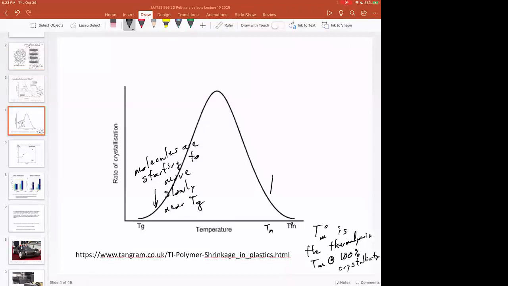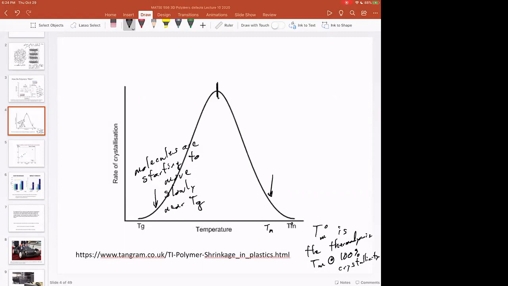Crystallization also gets slow at high temperatures near TM because of the surface energy difference between the melt and the crystal. That's sort of in the weeds again of polymer science. You don't need to worry too much about that. But near the melting point, the polymer doesn't mind if it melts or crystallizes very quickly. And so you tend to have lower crystallization rates at high temperatures because, of course, the crystallization rate is zero at TM0 because nothing's going to crystallize at the melting point in polymers. And so the rate has to trend towards zero at high temperatures.